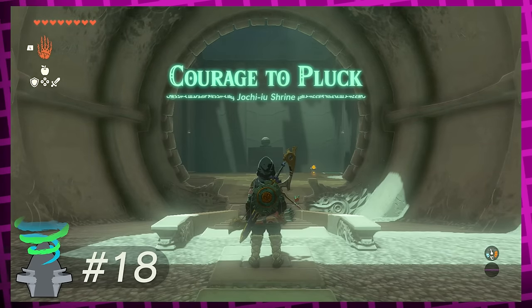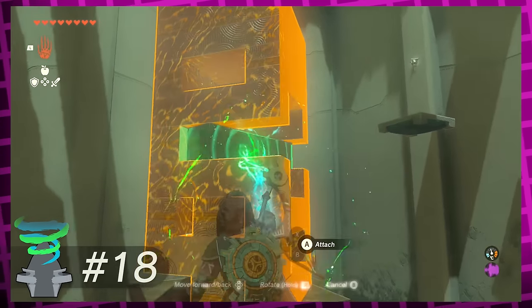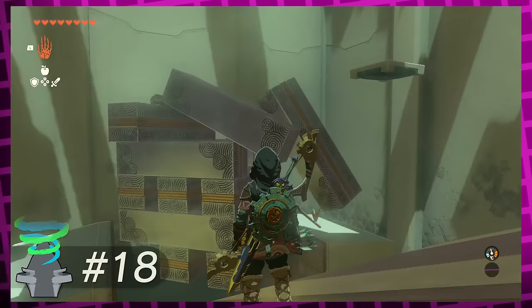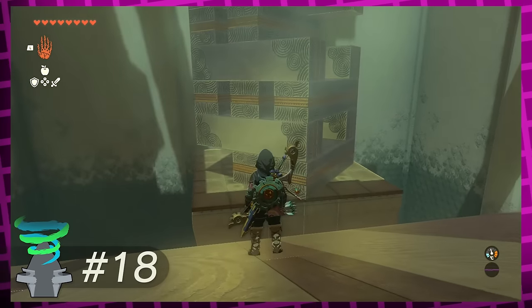Number 18, Yoichi Uwe Shrine, Courage to Pluck. This is just Jenga, that's what it is. You play Jenga in here. And just like that game, you lose if you make the tower fall, which in this case makes the whole tower drop down into the void, and makes all the blocks reset to their original position.